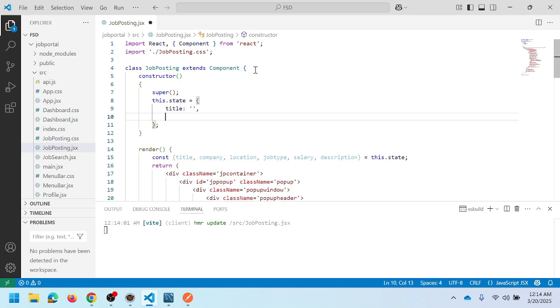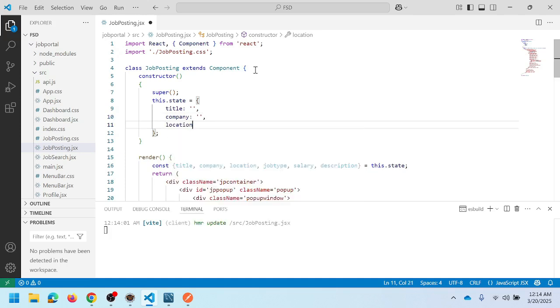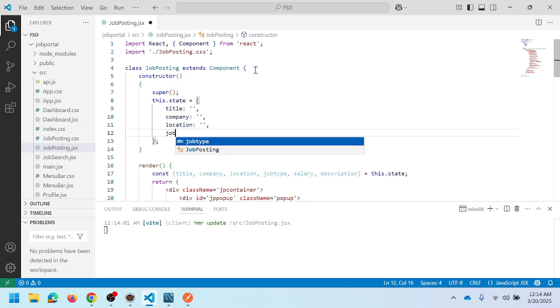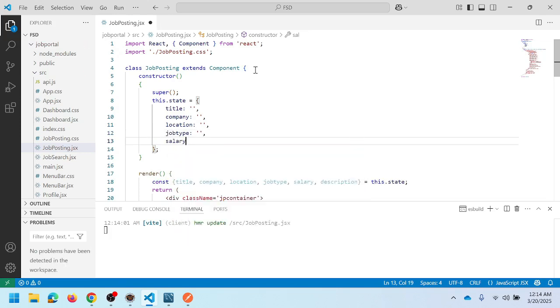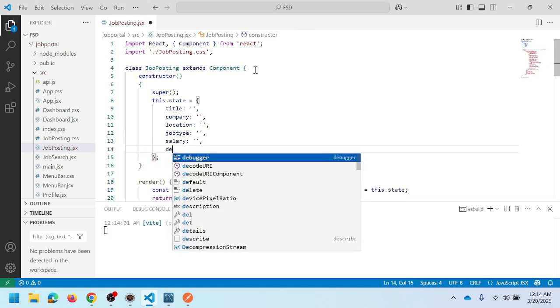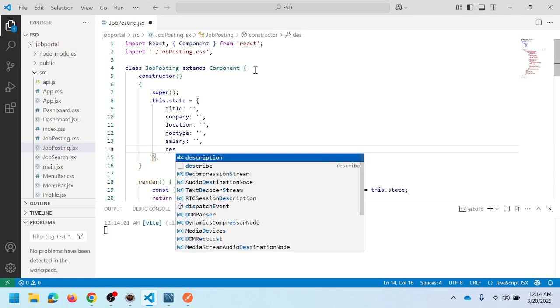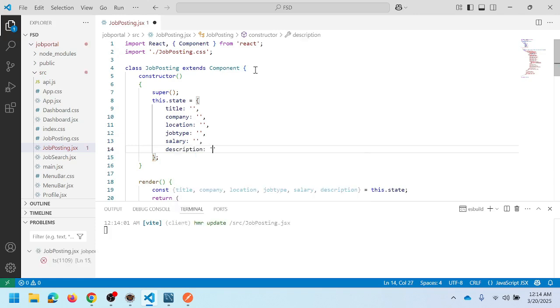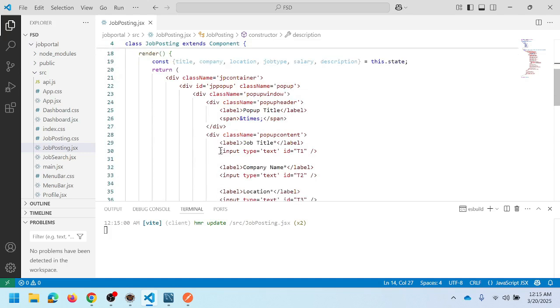The second state is company, initialize with a null string. Then the third one is location, initialize. And the fourth one, job type, initialize with a null string. Then salary, assign a null string. Then description, initialize with a null string.